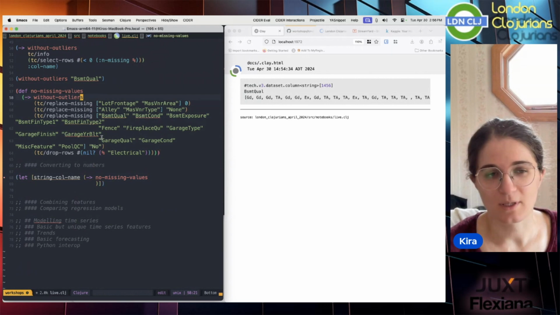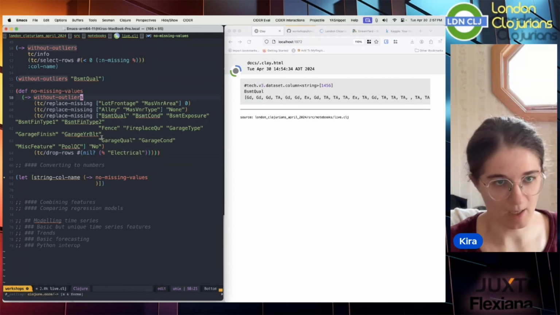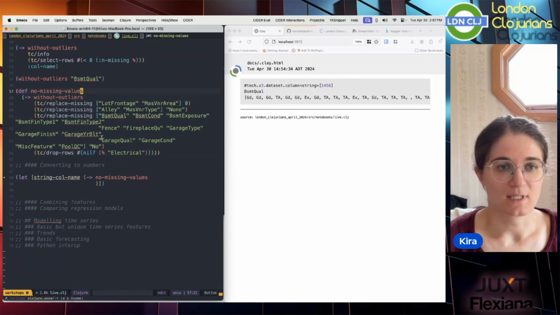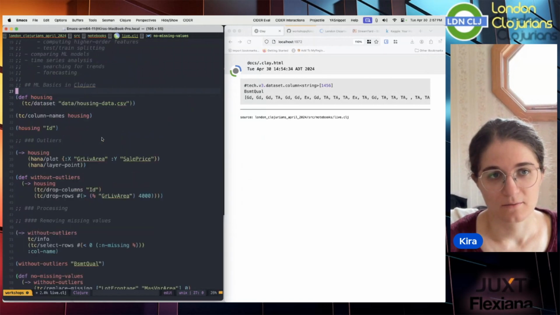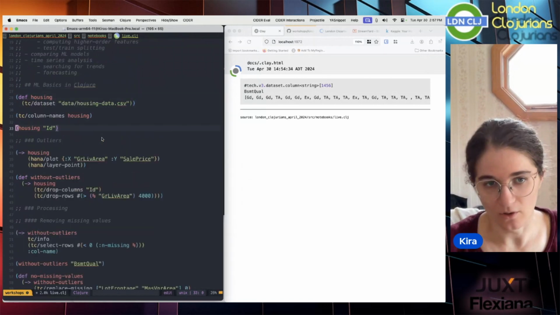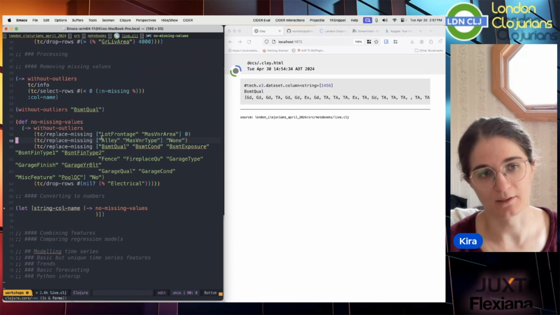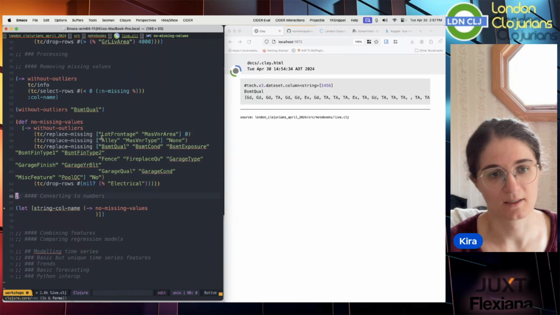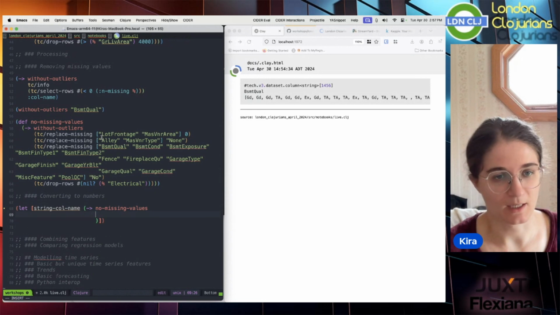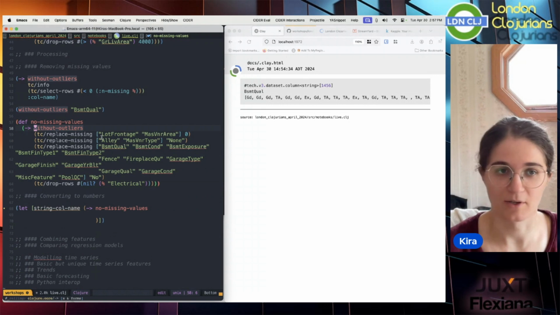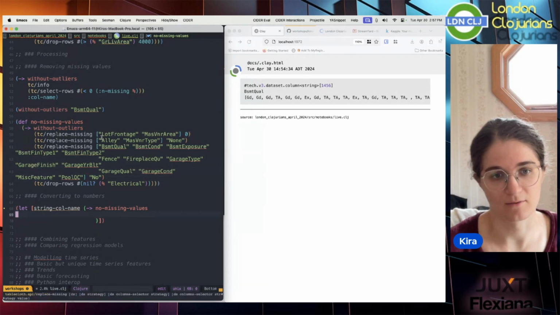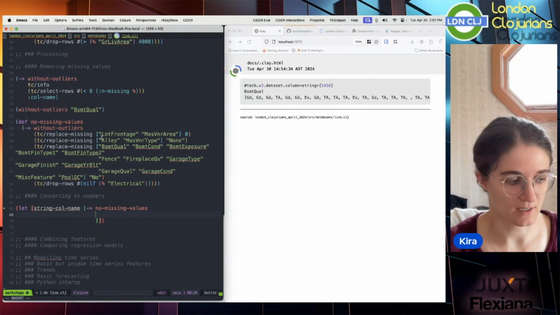There's lots of ways to work with data. I tend to bind the resulting updated data set to a new var as I go, just so I don't have to copy paste all of the steps every time. If you were doing this for real, you'd probably just have one big pipeline, because you might not be doing this as many times. But this way I know I'm starting from here: I've already got the outliers taken care of, and the missing values taken care of.